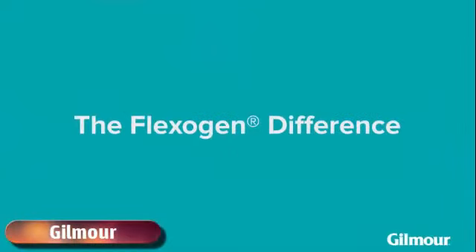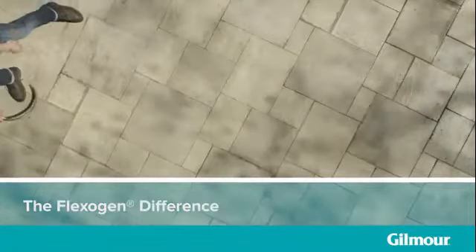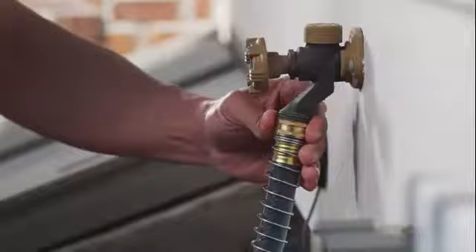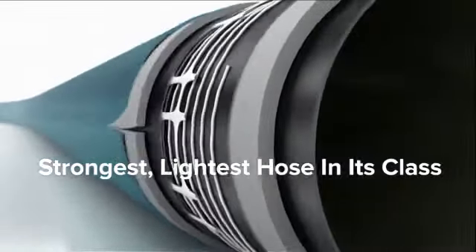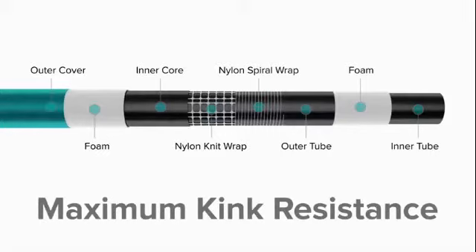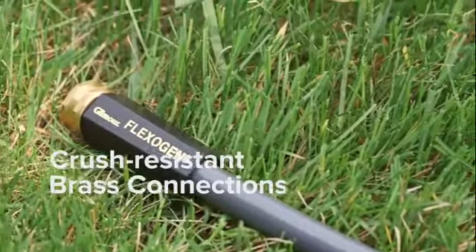Whether keeping the grass and garden green or outdoors clean, your hose is the most important tool in the shed — a tool that should be your most durable, strong enough to withstand dragging, twisting, and days in the sun. That's why Gilmour's Flexogen Super Duty Hose is specifically designed to take on your toughest watering tasks. The only eight-layer hose on the market, its patented technology makes it the strongest and lightest hose in its class. A tri-extrusion process and foam layers keep the hose light yet durable while maximizing kink resistance. A reinforced core provides superior burst strength that helps Flexogen last season after season.